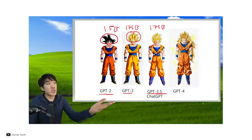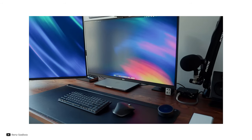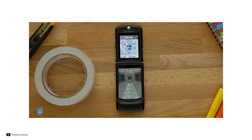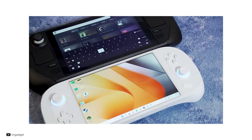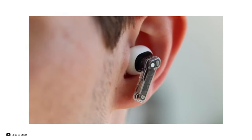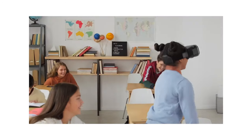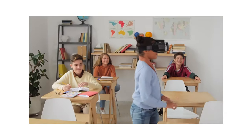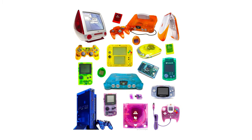Considering the complexities of these technologies, it's a little unlikely we see a full revival of the early 2000s aesthetic. Screens may become so large that the experience may wholly depend on what's coming from the screen rather than any physicalities of the device. However, I'm pretty confident that the variety of designs will increase, resulting in a growing demand for beautifully crafted, unique tech products. As people become more digitally aware and as devices become more integrated with our personal lives, I genuinely hope we're able to see some aesthetically pleasing see-through plastics once more.